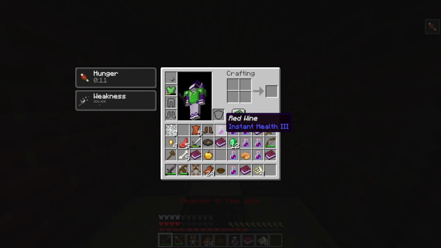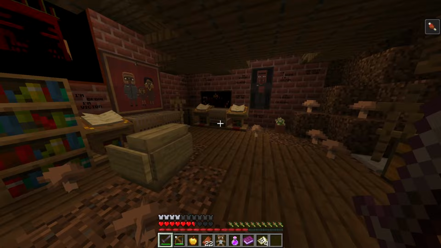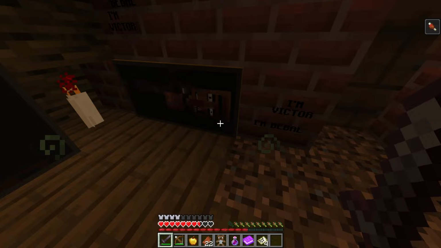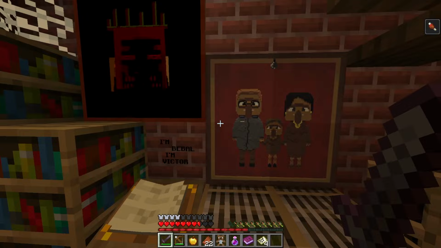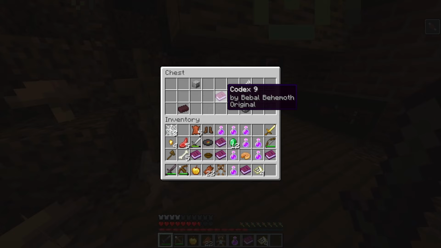Chapter 5, The Attic. What does the guide say? Defeat the strange villager. This is now revenge for Wolf. Behemoth's not gonna get away with this. I'm Victor. I'm Bebel. I'm Bebel, I'm Victor. What do you mean? Goodbye, Victor. Holy crap, he had a family. He turned from Victor to Bebel. My god, another brick. Can I just hit him in the head with a brick?